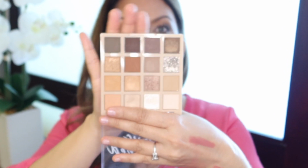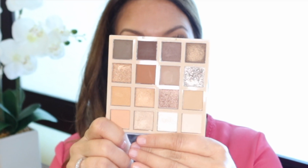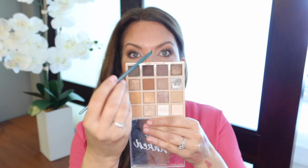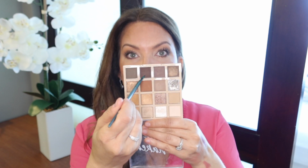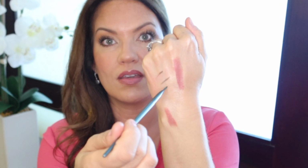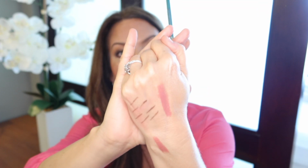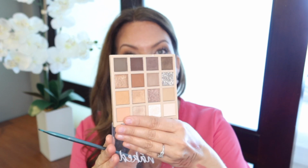Let me see if I can get the camera to zoom in on it. I will share this in a makeup video so you can see how beautiful these are, but I just want to show you really quickly. I just couldn't get over this. These are so silky. I'm just gonna do one swipe with this eyeshadow brush. I wanna show you how pretty this is, how I can just make little lines with this. I mean, look at this. One swipe and it still has all this product. I just couldn't believe this. And look at how smooth this looks. This eyeshadow is just so silky and pigmented. They blend like a dream.